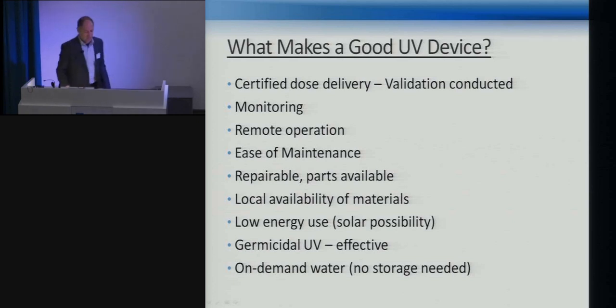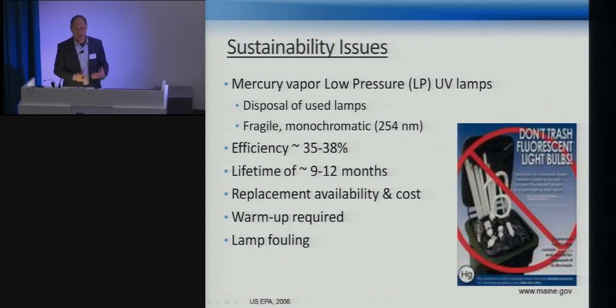And the last thing I want to mention is sustainability issues. UV does use mercury-based lamps, and we had some discussions last night about this. There are mercury-based lamps in our society all over the place now. Every compact fluorescent light, these tube lamps up here, they're all mercury-based. So mercury disposal is an issue and a concern, but the number of UV lamps that are used in disinfection is pretty much minuscule compared to the lighting that's used. Ideally, you want to think about it in terms of sustainability, but it's an issue that's out there for many systems. The lamps can be fragile. They can break if you don't treat them right.